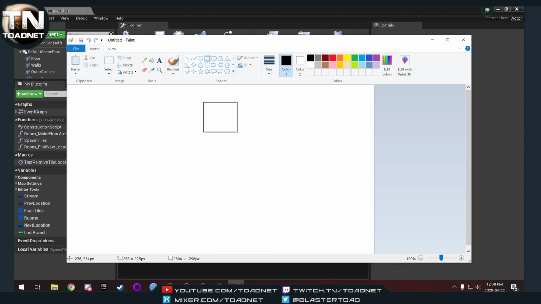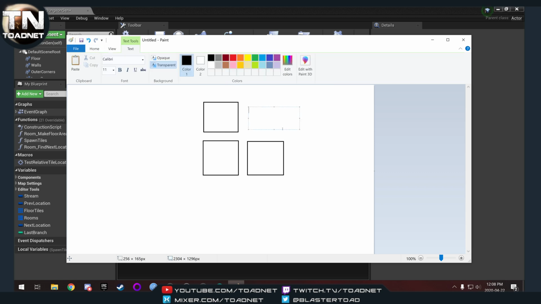We want our 3 tiles just to visualize this. So again, we want to check in this case x equals 1, y equals 1, no tile.